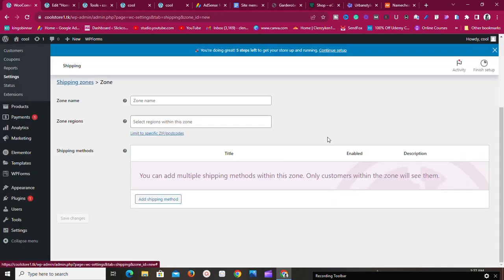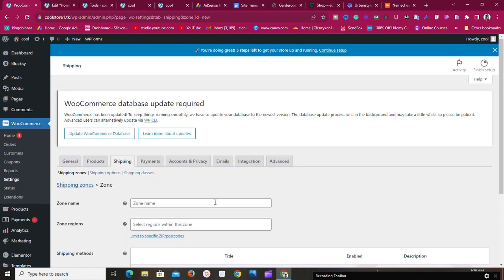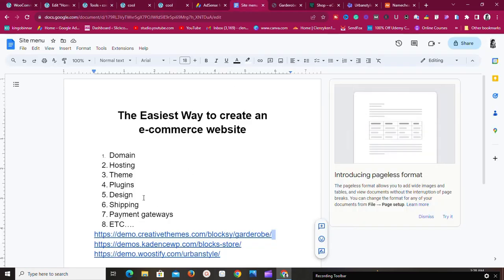This is something you need to plan out with the logistics company you might be working with, if you are not going to be delivering it yourself. So you plan it out, then you select what works for you and the person that is going to help you deliver the product. So this is how you go about it. Okay, so let me go to this side. We're going to talk about payment gateways.